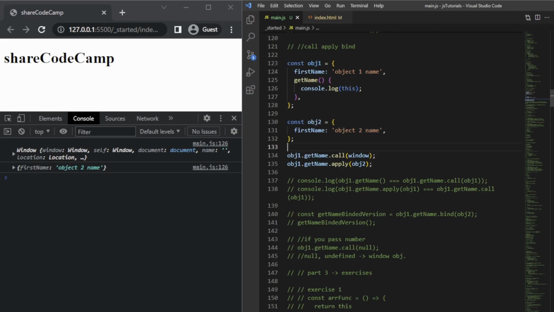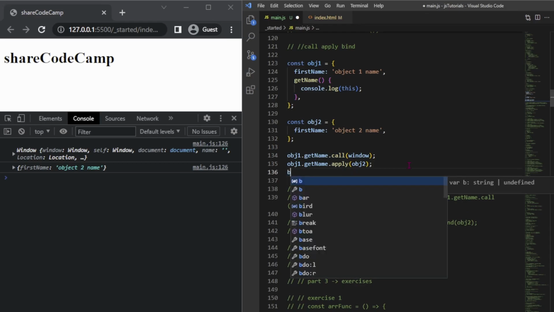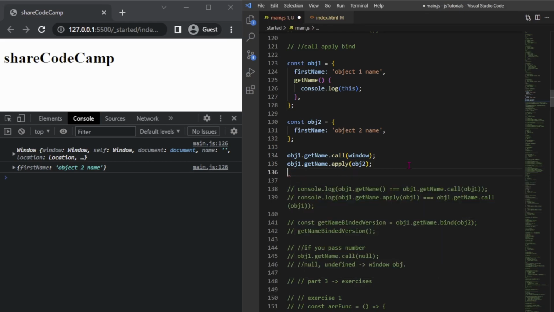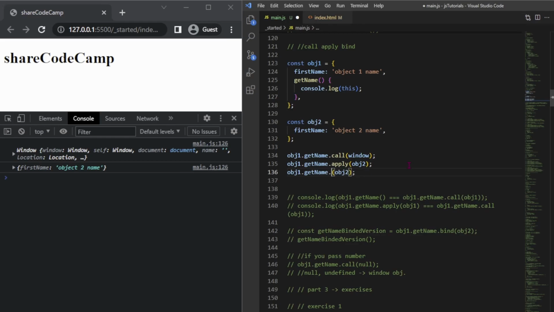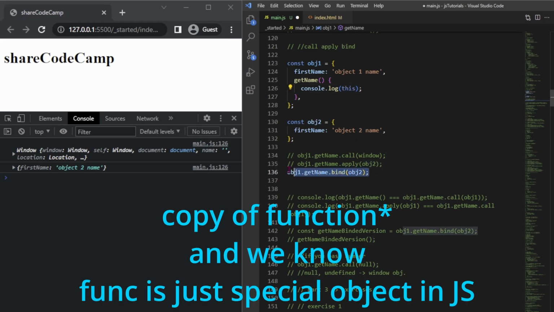When it comes to bind, it's a bit different, but it's really the same logic. Remember what we do in here, we invoke the function, right? We call it, we're invoking it. In here, when we do object 1, just copy this and do bind. Yeah, just object 2. Let's do this. What bind does, it makes a copy for you, but whatever you pass in here, it's going to be this, and it makes the copy of the function.